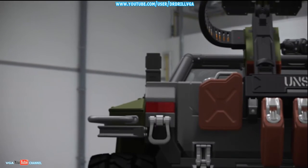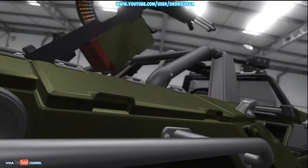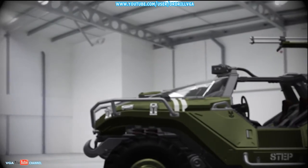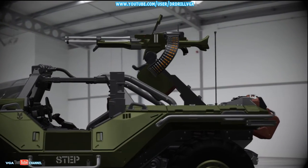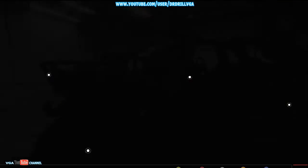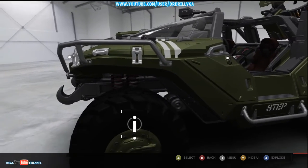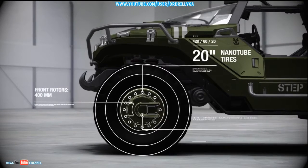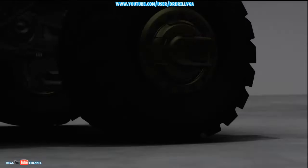All military Warthogs are coated with a programmable nanoparticle prismatic paint to refract color at any chromaticity depending on the vehicle's destination. A security bit was designed to prevent Marines from tinkering with the finish, based on early and embarrassing experiences during field deployment. The M12 FAV is equipped with 20-inch magnesium alloy wheels and powerful 14-inch carbon ceramic disc brakes.